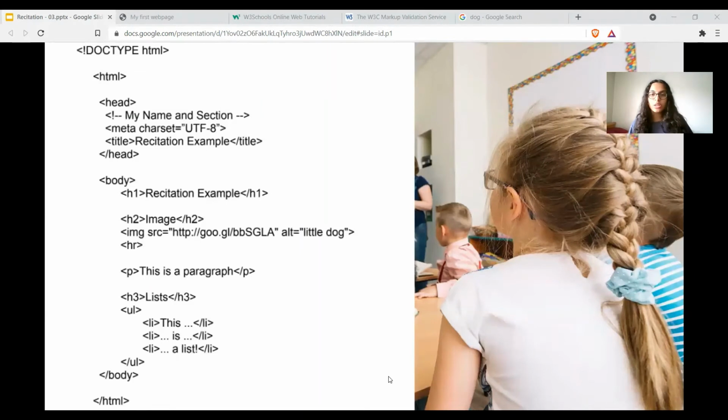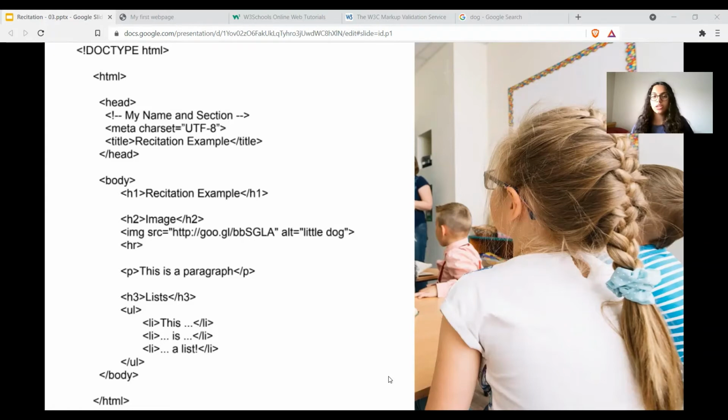So the first thing we can start with is the HTML headings. HTML headings are titles or subtitles that are displayed on a web page, and they are defined with the H1 tag to H6 tags, where the H1 tag defines the most important heading and the H6 tag defines the least important heading. Search engines use the headings to index the structure and content of web pages. Users also skim a page by its headings. So it is important to use headings to show the document structure.